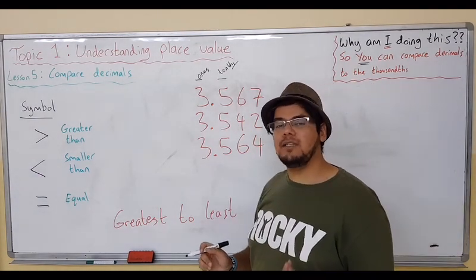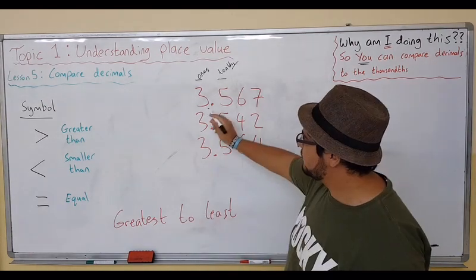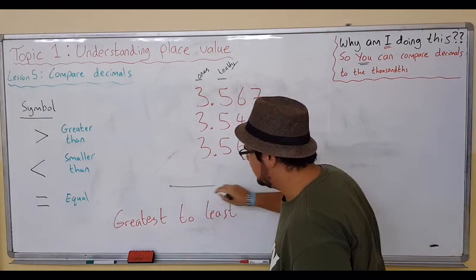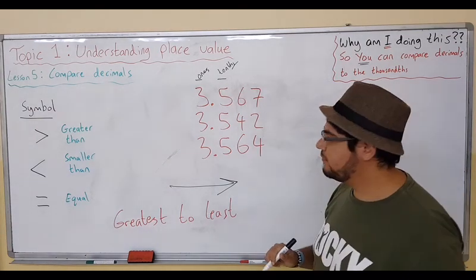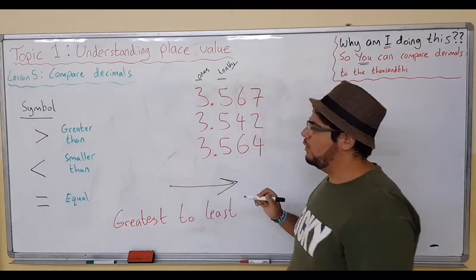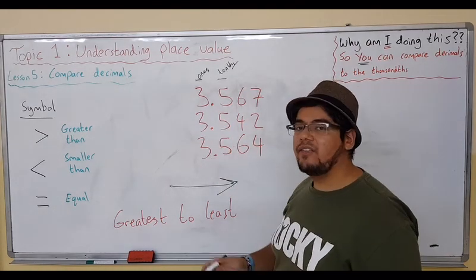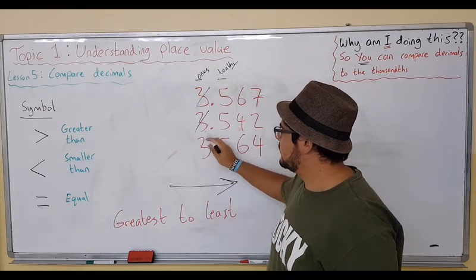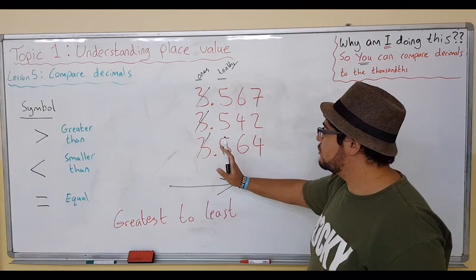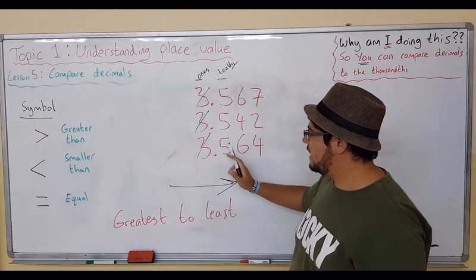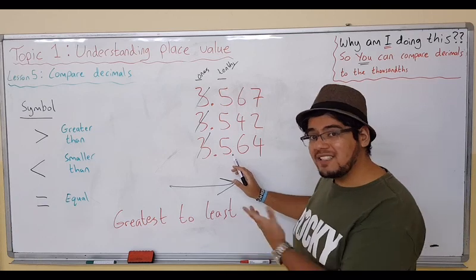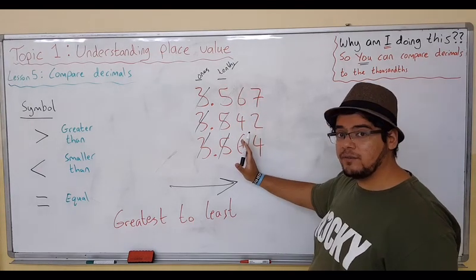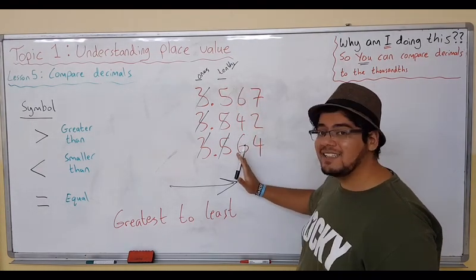Now we can compare to see which is the biggest, the greatest. First, we start on the left, then we move to the right. So this is the direction we are going to go. Start with this one. Which is the biggest number? 3, 3, 3. They are all the same, so we're not going to find the answer here. We're done with this. Now let's go to the next one. Are we going to find it here? 5, 5, 5? No, all the same again, so we can cross that out. We don't need those 5s. Now the next one. We have a 6, a 4, and a 6.